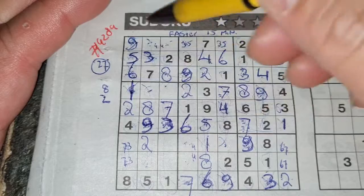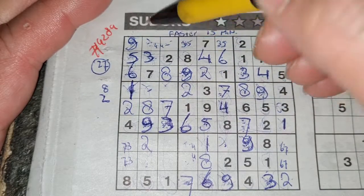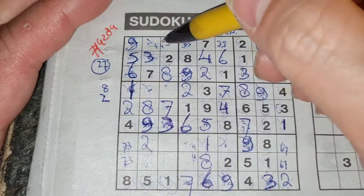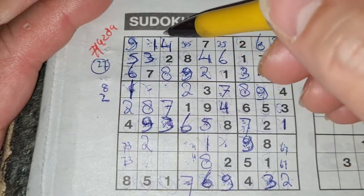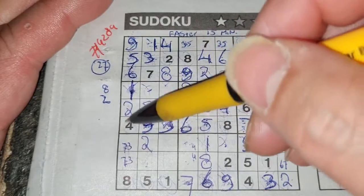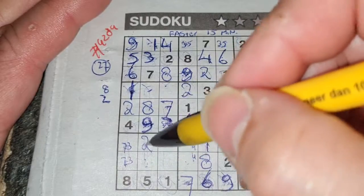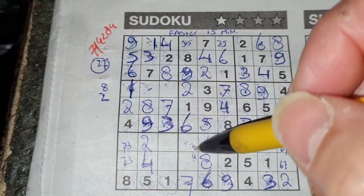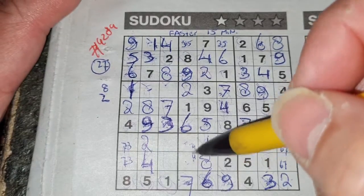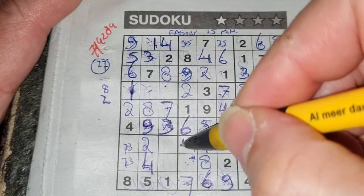2 missing numbers in this big square for numbers 1 is missing, and the 4, 1 and the 4. We have a 1 here, no 1 there. 1 should be here, and the 4 goes there. 4 in the third column, 4 in the first column. So the column between the second column, only place left for the 4 should be there. And I've marked those 2 boxes earlier with a 4. Now we have a 4 there, so this box cannot be 4 anymore. That box should be a 4.